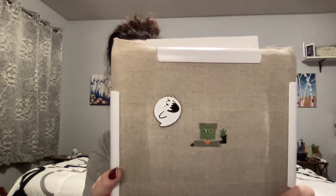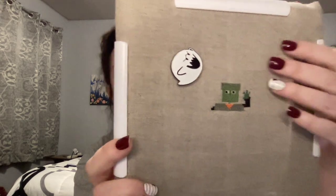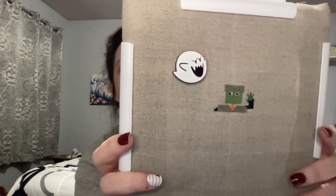Put this behind it. This is my start. All of the eyes are French knots, so be prepared for French knots to be a hot mess. They're all gonna have wonky eyes, which I think is just gonna make this piece even more fun and hilarious. And put him this way. There we go. My Super Mario ghost. Love it. Sorry, my phone's going off. So this was my start, and I think it's gonna stitch up pretty quick.